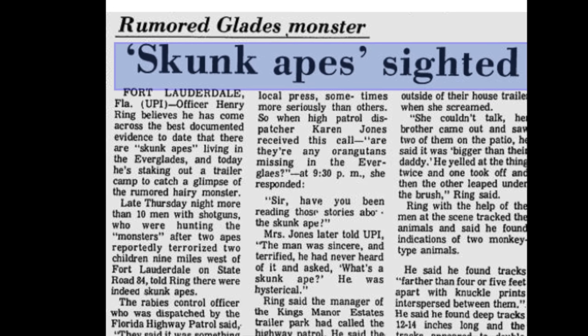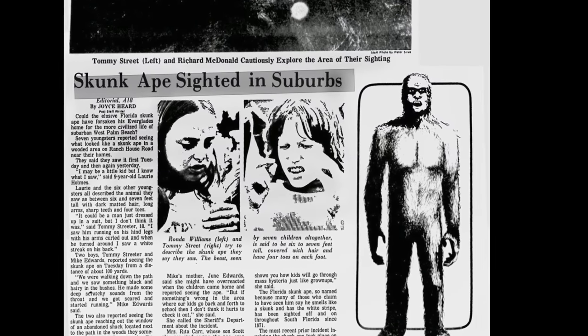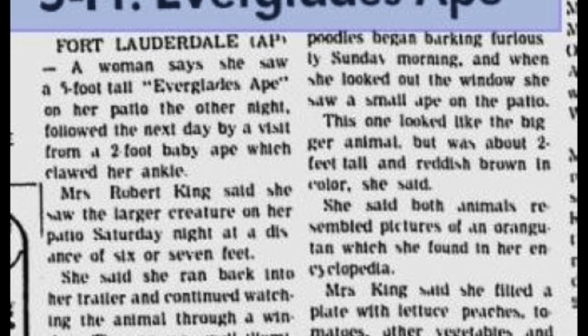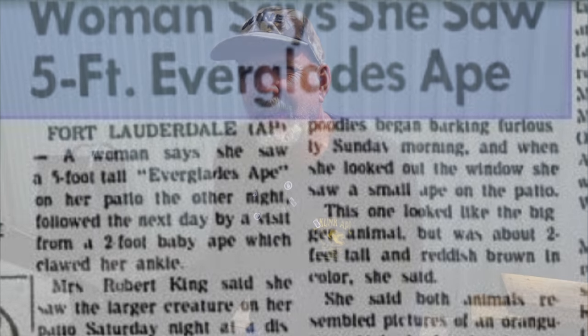The only reason that I'm having a little hard time is that I'm not real good with dates, but it was in the early 90s. There was a rash of sightings in the area. Over 100 people saw the skunk ape. Tour buses full of people on the back roads here in the Big Cypress. Everybody witnessed it. It wasn't just one person. And so I got to thinking, well, if they're active, if they're on the move, then maybe I should go where I saw it as a kid and set up a stand.